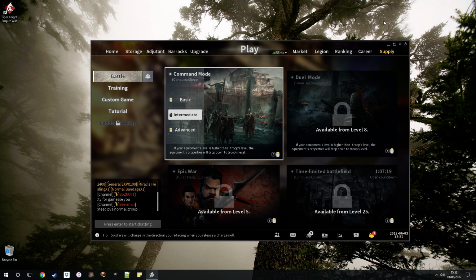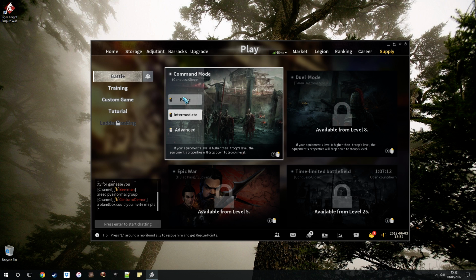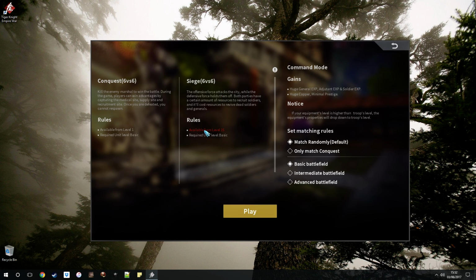I click play. Oh, I've clicked out of the window. This is why the window should cover the full screen. Oh, I'm not available. I can't play intermediate yet. I need to be level 15, I think. Oh no, we can't do the siege until we're level 15. So we're doing conquest, 6 versus 6.